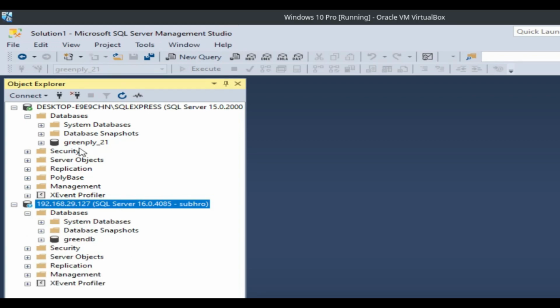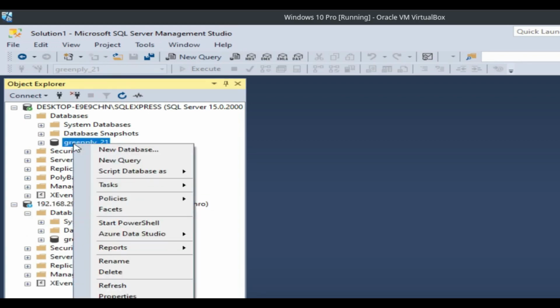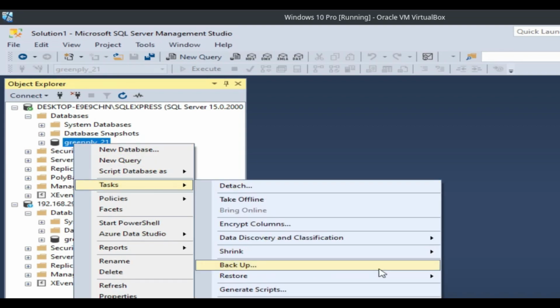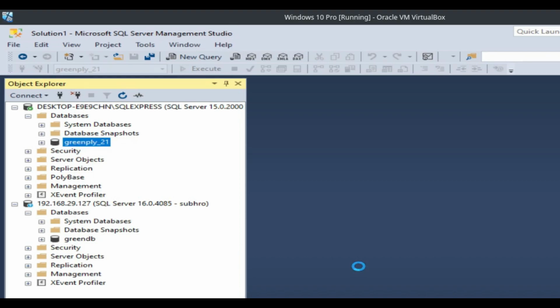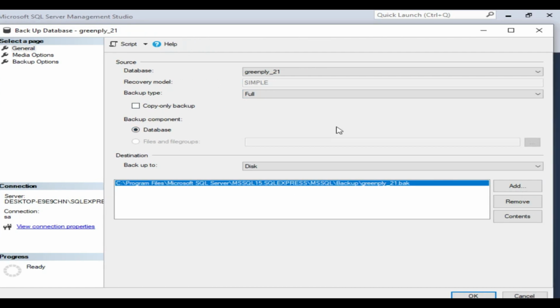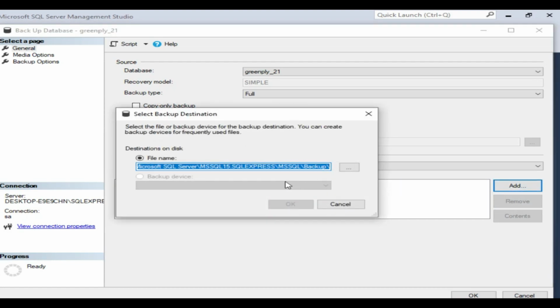Done. Okay, so what I will do, I'll go here, right click, task, take a backup. Backup full. Here we will remove the previous one, just remove this and add a new one.